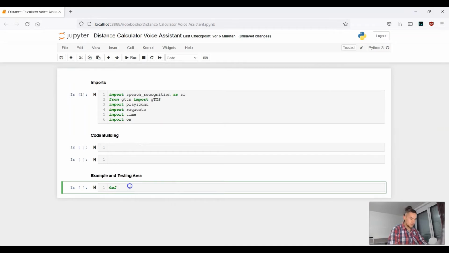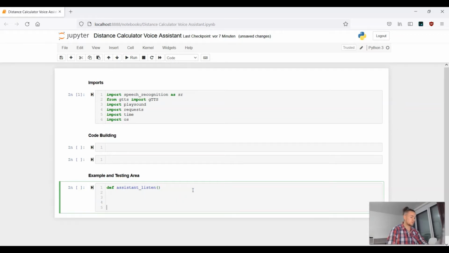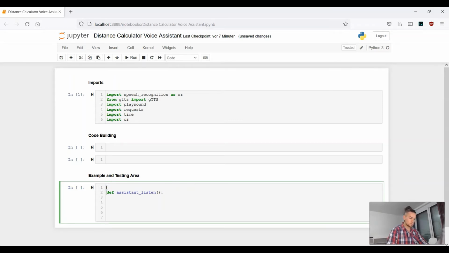First of all, let's define a function here. Let's say it's assistant listen, okay, because here we want our system to listen to us. I hope this makes sense so far, because let's say the microphone is listening to us. We have to speak something into the microphone and then get back the text, okay. This is the whole logic behind it. First, let me just provide one short comment so that we don't get confused. Here we want to convert speech to text, okay.